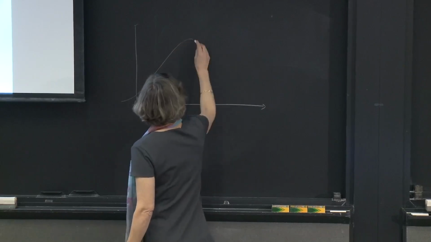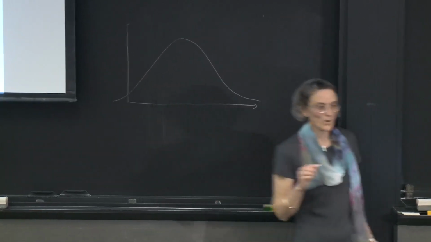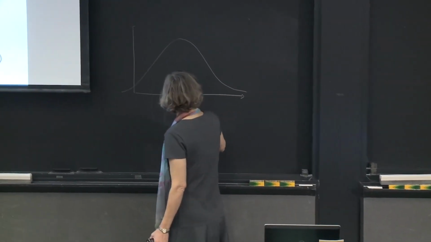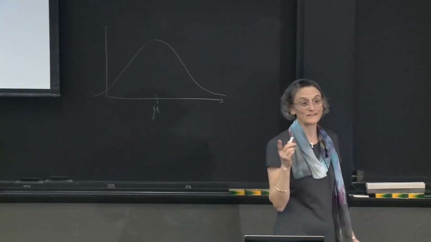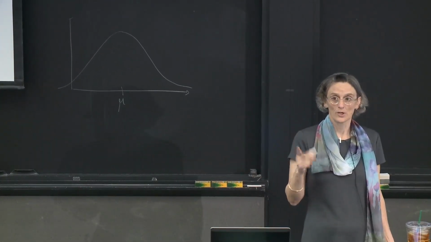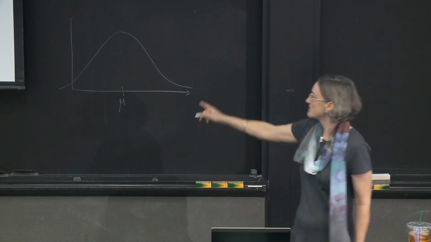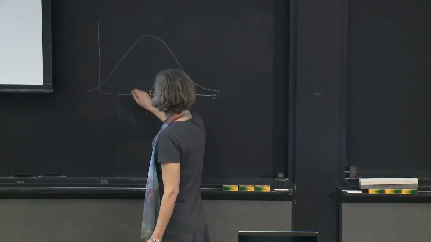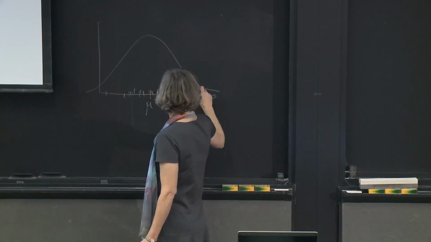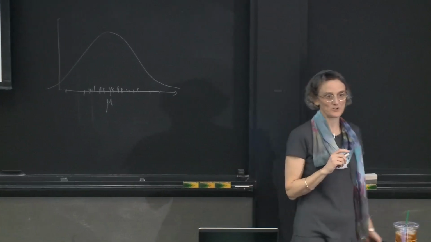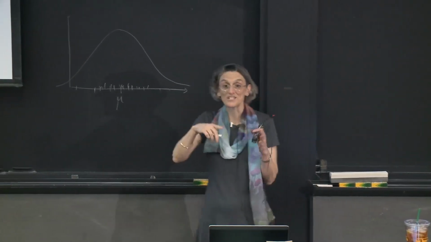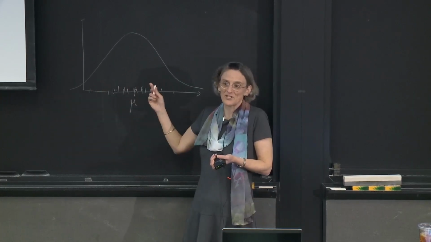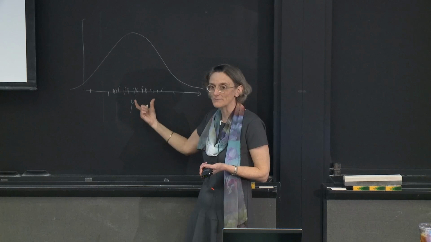So let's suppose we have a random sample from this distribution. This distribution has a mean, mu. We don't know what it is. We want to know what it is. So what do we do? We gather a random sample from this distribution. So it's just a bunch of realizations from this distribution. Well, I should say they're both random variables that have this distribution, and the data is the realizations associated with that. Okay, so we gather that random sample.